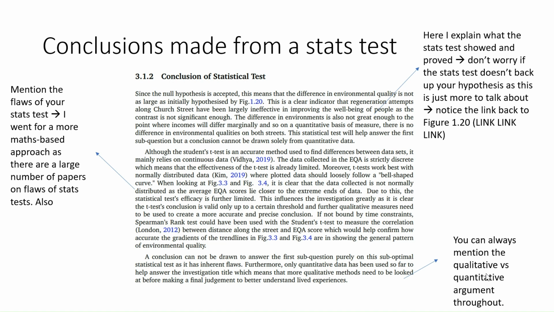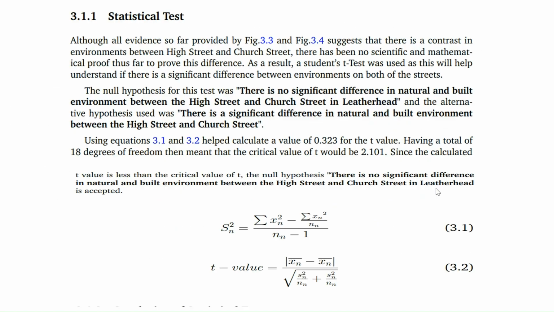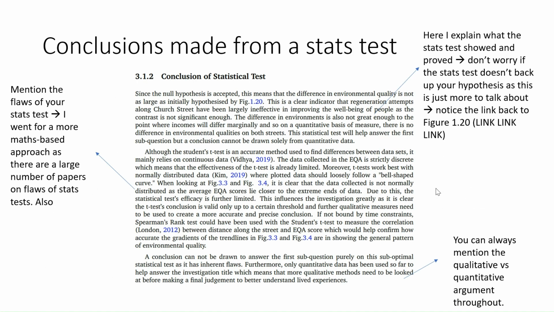So I talked about why I can't base my whole conclusion on this one little stats test. It's because I only use quantitative data, so I would need more qualitative approaches to confirm my findings. Your stats test shouldn't be the thing that solidifies anything, because in the NEA your conclusion is quite hard to come by.